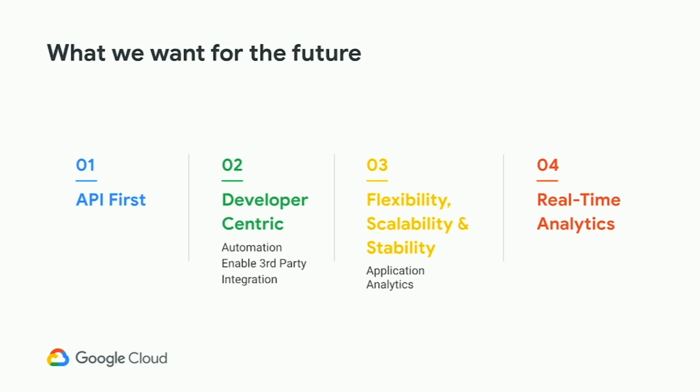Then the last thing, just real-time analytics. So the big thing that we dealt with is that we wanted to stream data all the time in the old system, but we have an on-premise server that has a bunch of licenses. We don't want to buy more licenses. So we're only going to take the data that we can take. And that's going to hinder our analytics as we're moving forward because we're not getting everything. We're just getting pieces of it.